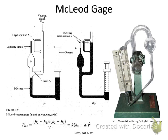So the first vacuum pressure measurement device or vacuum pressure sensor is called a McLeod gauge. And this schematic shows the structure of a McLeod gauge and the operation of the gauge. So you can see the gauge is designed into a tube shape, and in the tube we have a fluid.